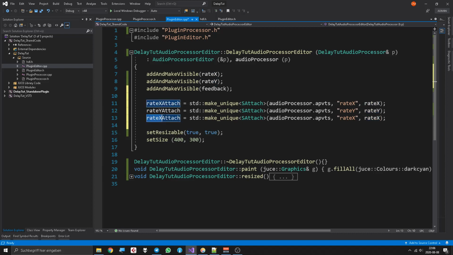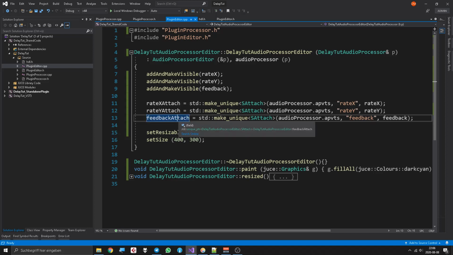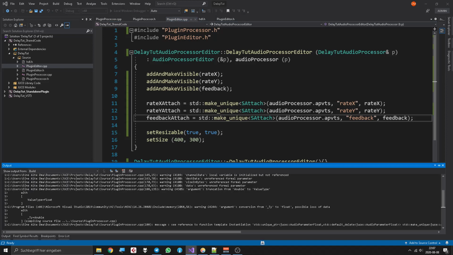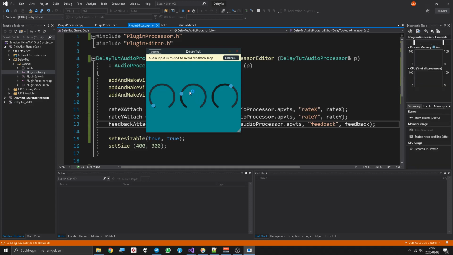Now we just do that for all the other parameters and stuff. Have to be really careful here. Many people would advise you to save these values in some global kind of thing, but let's just do that manually now, so you can directly see what's in here. Now we made the attachments, and that should work because we have the audio processor value tree state as an argument here. So this basically combines them together, and now it should work. Let's just test it for now. And we see that it works.